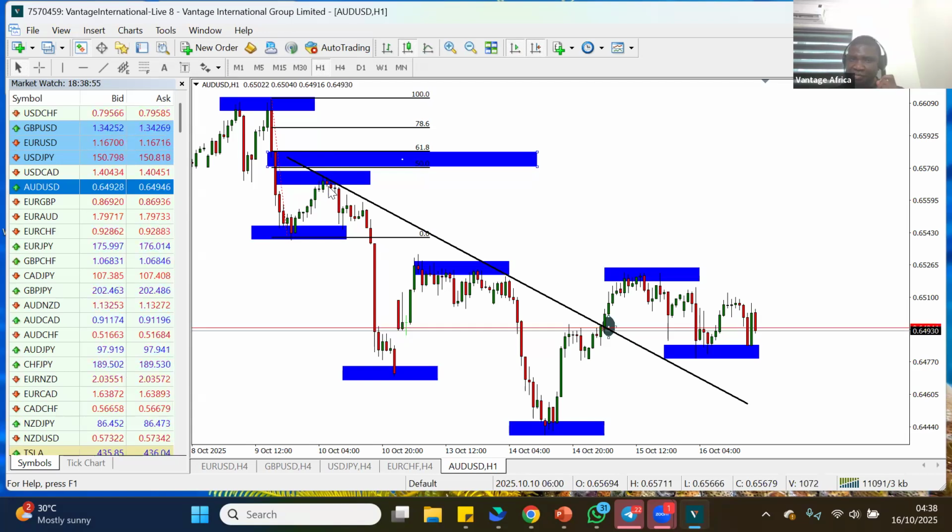But you can see it looks as if price didn't quite reach that point before it drops. This happens periodically. When you are expecting price to get to a certain level for you to buy or sell, and it just misses your entry, it doesn't quite get to the point where you are expecting to buy or sell, that is very natural. Those are some of the challenges that traders face in the market.